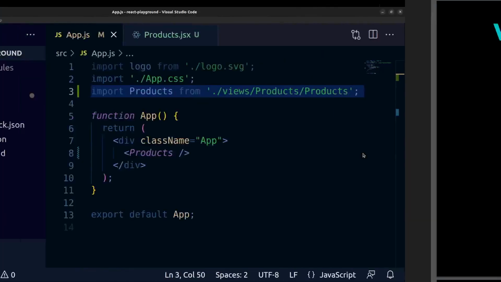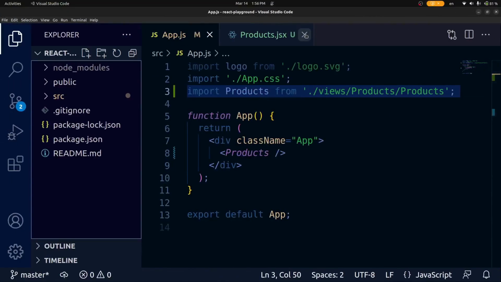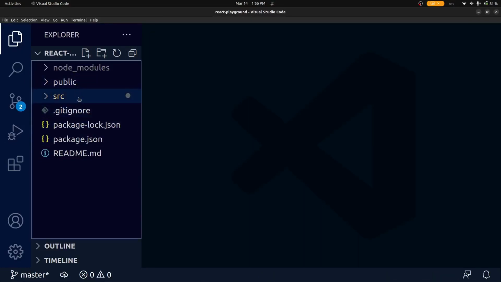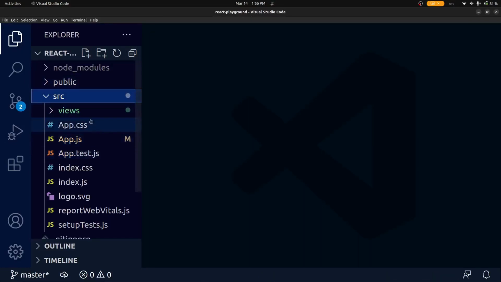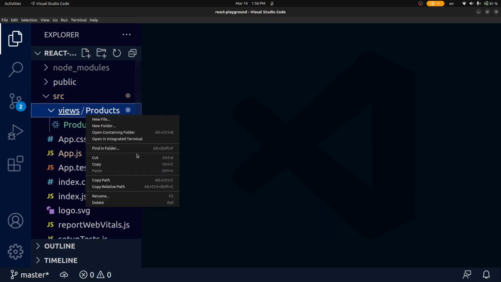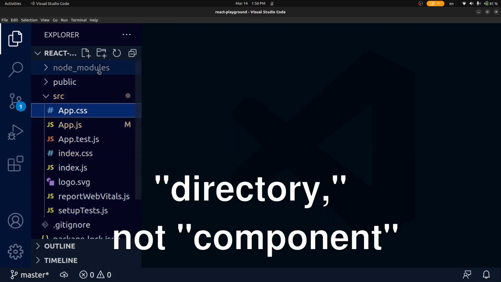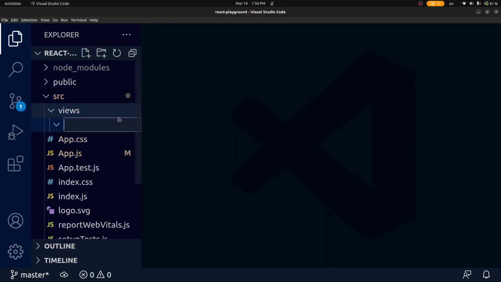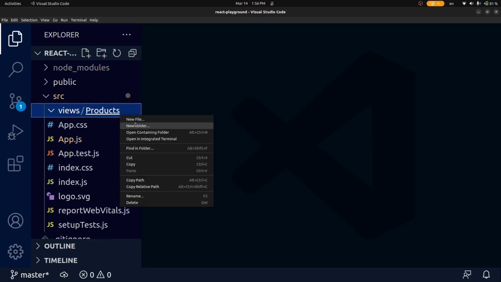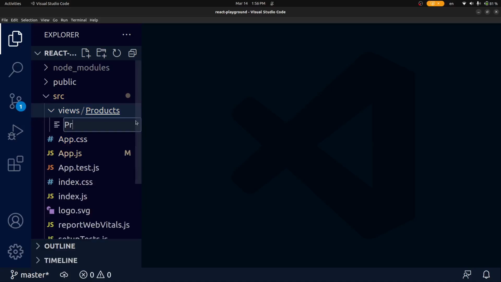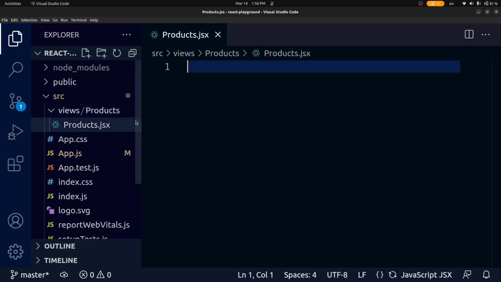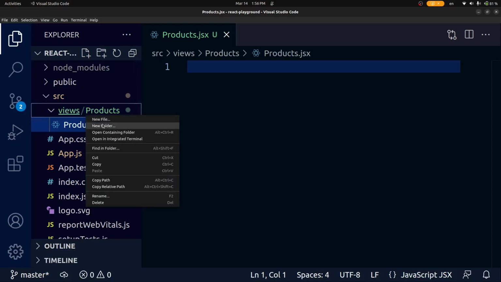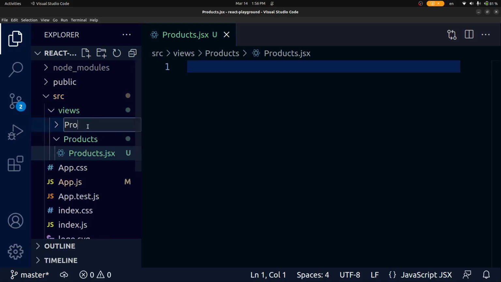So let's actually go ahead and do something similar to that. So let's clear everything from the code window, and then inside of the src directory, I'm going to actually get rid of this views component, and then I'm going to create a new one inside of the src directory, call it views again, and then inside of here, we are going to have a page called products. Then we're going to have the same file inside of there, which was products.jsx. But then let's also have another page, and let's call that one profile.